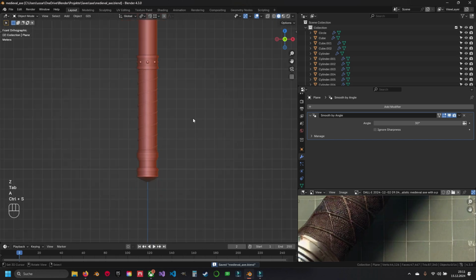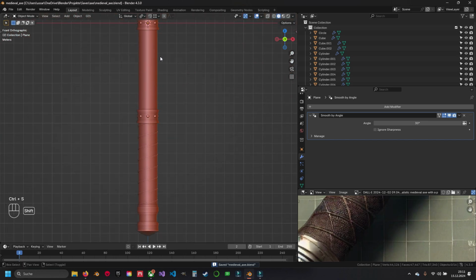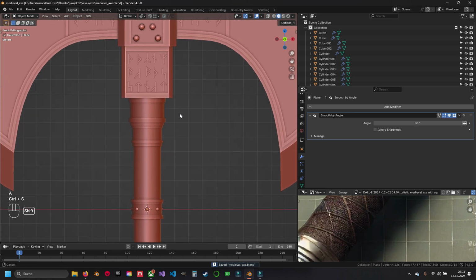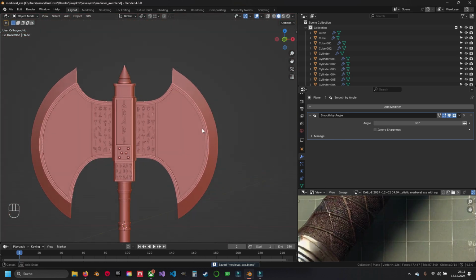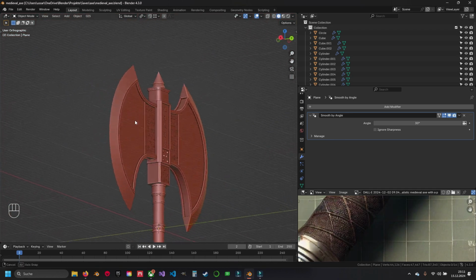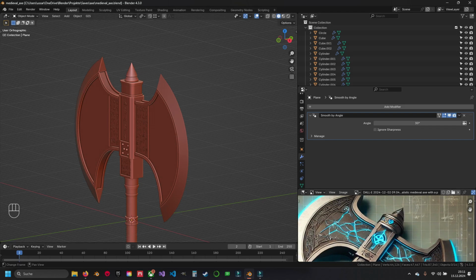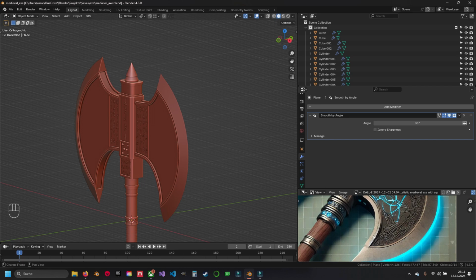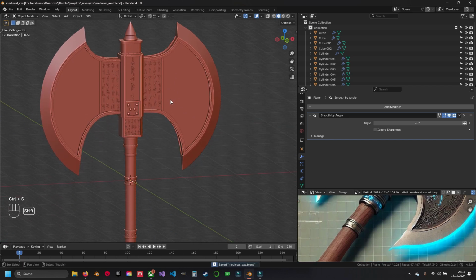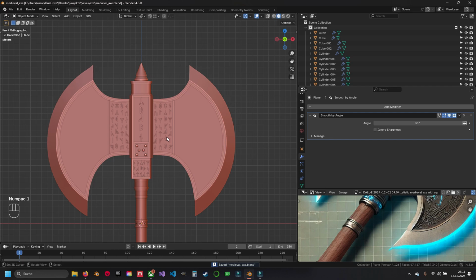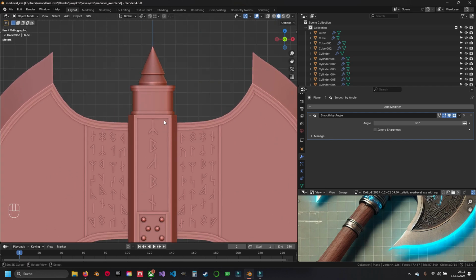Good, we have done this little thing here. So I think for the rest I'm just going to do it in Substance Painter, but we have to decide it. Yeah, we can decide it later on. But for now I think we are fairly done with the high poly. So let's do the final polish, I would say, for that.